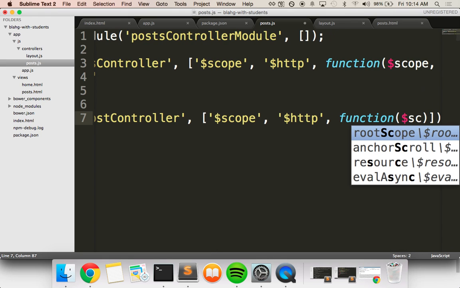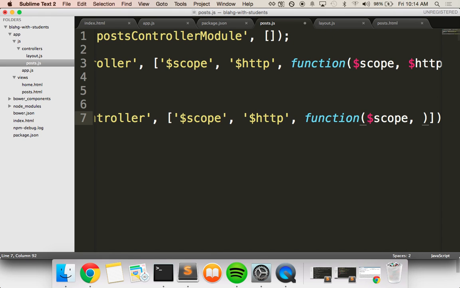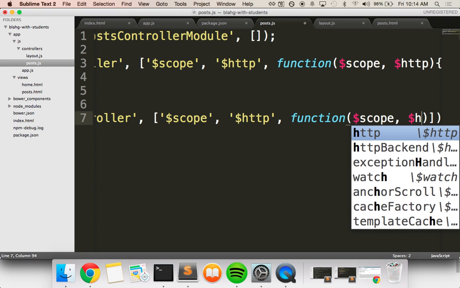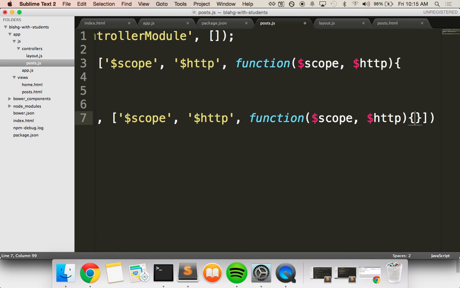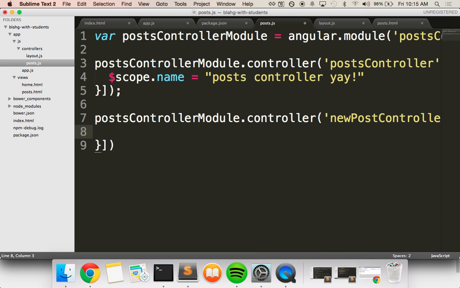We're now grabbing these actual pieces of that library, $scope and $http. And then we add another block. This is literally exactly the same as the first line on the other controller here, except the name is different in parentheses right here. That is the only difference between the 2 so far.